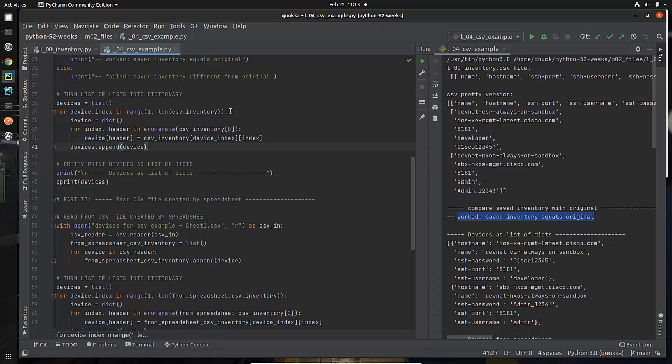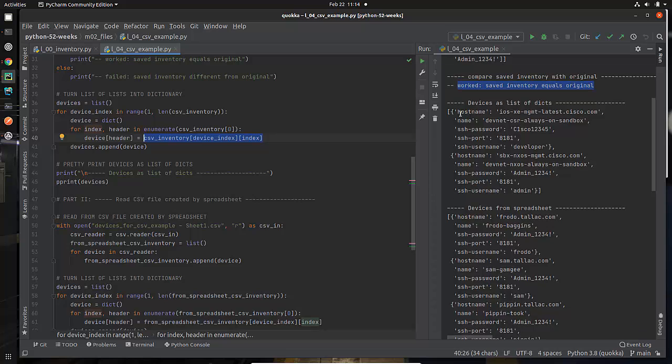So I'm going through all of my devices, and for every device I'm going to end up creating a dictionary where the key is going to be the header, and the value it's storing is going to be the appropriate piece of data for that header. So this creates a list of dictionaries.